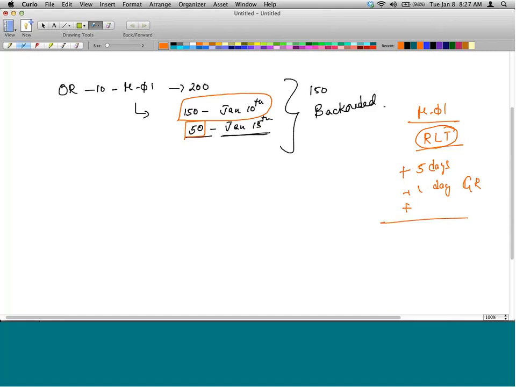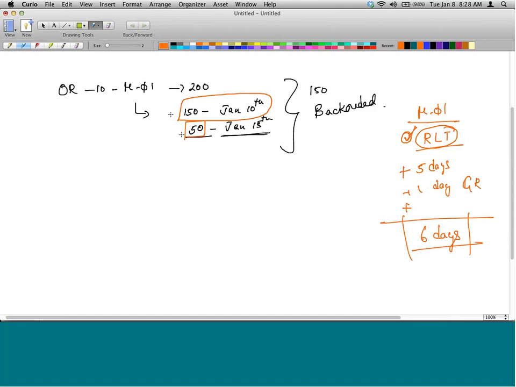So total put together 6 days or 7 days it will take for us to get the material available to our plant. This will be set in the material master as the RLT, replenishment lead time.